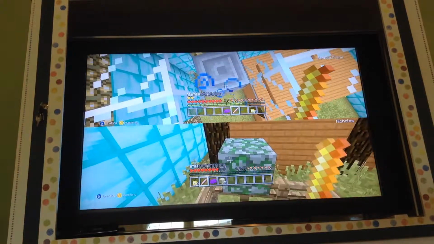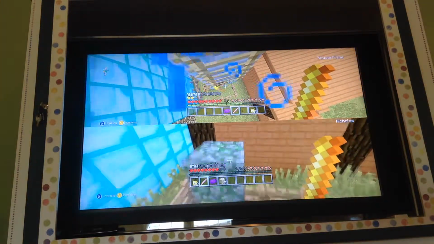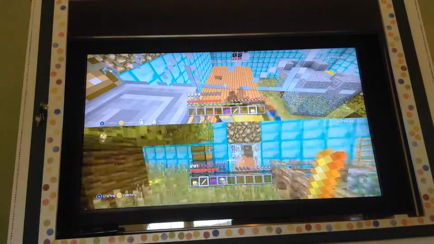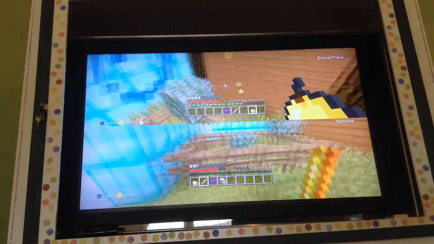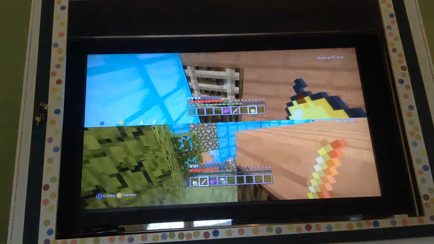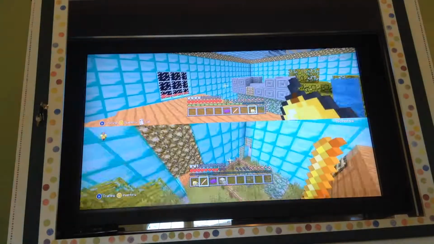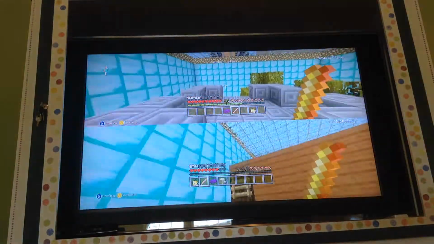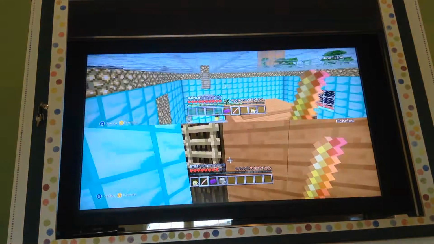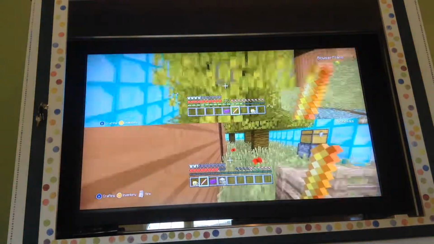On Xbox? Oh, you built the same glass area? Yeah, cool. I didn't want to put a bunch of torches, because torches look bad, don't they? I didn't put torches, did I? No, you put glass, so all the sun goes through the glass, because you don't need torches to light up. But I don't like torches.